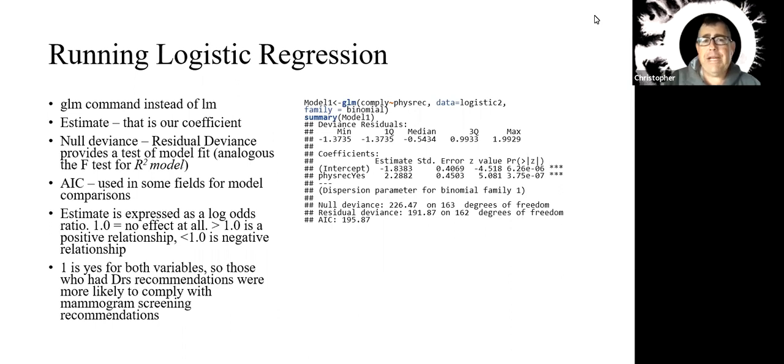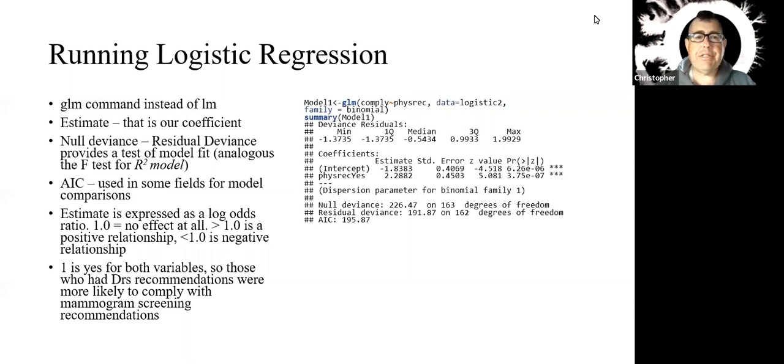Now, on their own, those two statistics aren't very useful, but where they are useful is when we compare them. We can actually take the null deviance minus the residual deviance, and this gives us a chi-square value. We could subtract the degrees of freedom from one another. That would be the degrees of freedom for the chi-square test. This gives us a test of whether the model is statistically significant. You would think after all these years I would be able to say statistical. This is analogous to the F model statistic that we get to test whether our R-square is significant in regression.